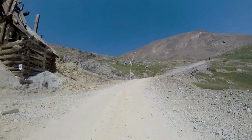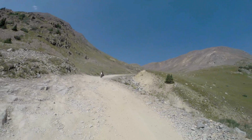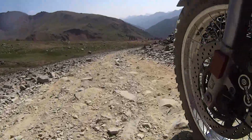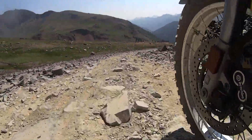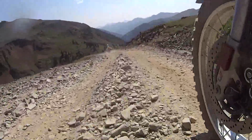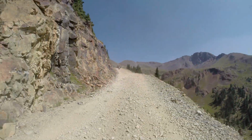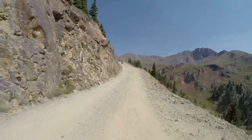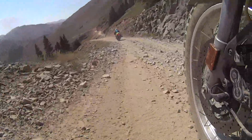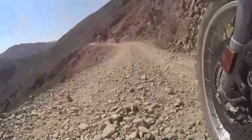After a brief rest and a snack near the top at Hurricane Pass, we decided to turn around and go back down, and that meant that we were going to bypass California Pass, but I think we were okay with that. We were all tired. Segundo was especially tired after trying to get his bike up Hurricane, and so we decided to go down into Silverton and then leave Silverton and head on back up to Cinnamon Pass and then into Lake City.